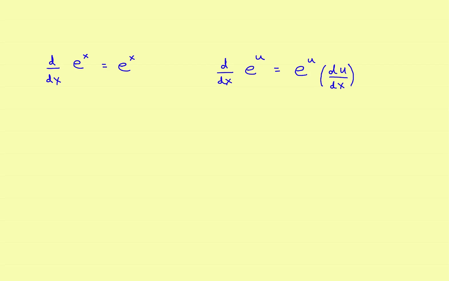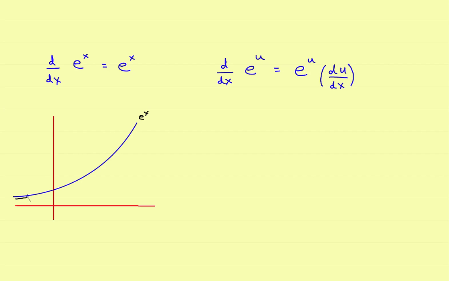It's easier to see anything if you graph it. The graph of e to the x is just an exponential graph. If we assume this is the graph of e to the x, then to sketch the derivative graph, the way you do it with any function is go to the original function, pick a point on the graph, draw the tangent line, find the slope of the tangent line, and then plot that value. So let's just pick a few and see what this looks like. If I pick this point and draw a tangent line, if I were to find the slope of that tangent line and plot it, it will actually turn out to be exactly the same thing as the value of the e to the x graph itself.